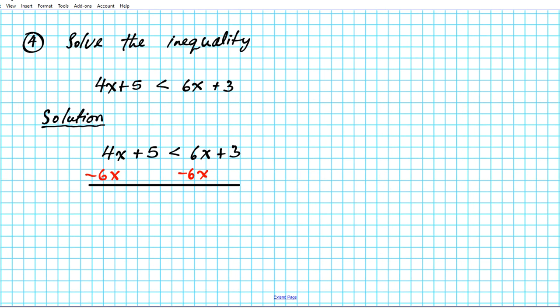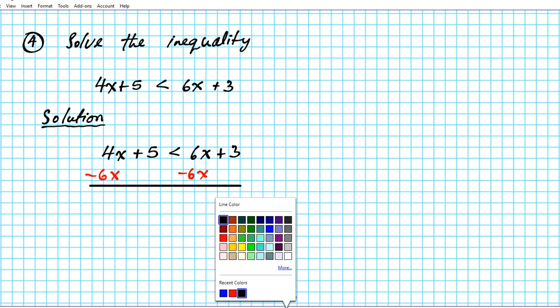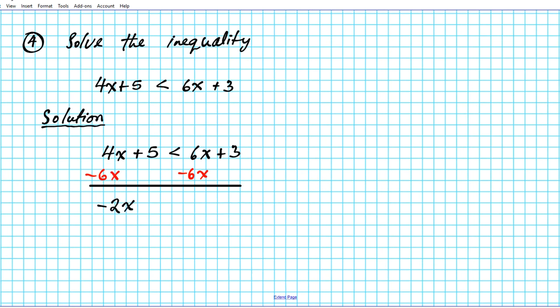When we do that, what results? When we subtract 6x from both sides, 4x minus 6x will give us negative 2x. Remember, when you have different signs, you subtract and keep the sign of the greater. That's why it's negative, because 6 is bigger than 4. Negative 2x plus 5 is less than, those two add up to 0, less than 3. Now we have all the x's on the left side and they have been combined.